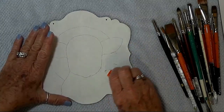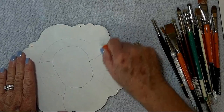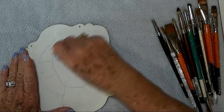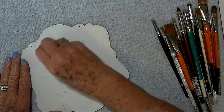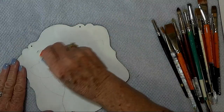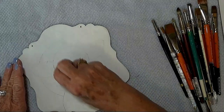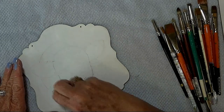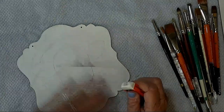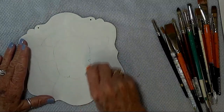Because a lot of our painting is going to be with really light colors, we don't want a dark, dark pattern showing through. So I'm just going to bring it down just a little bit, not erasing it completely. You have to be aware, if this was going to be based in darker colors, the darker graphite wouldn't matter quite so much. But since it's going to be a little bit lighter, we need to take it down a notch.